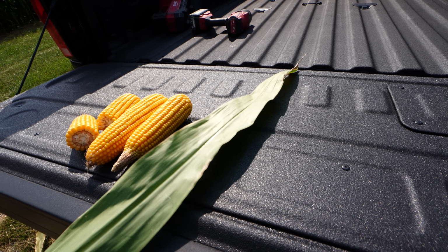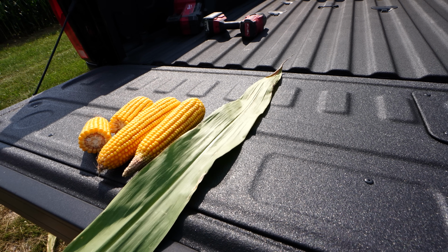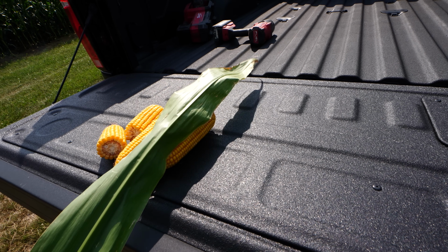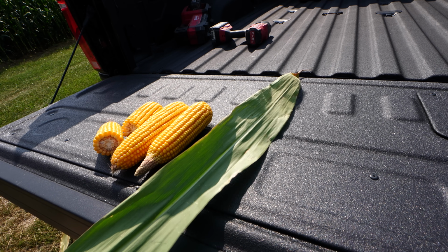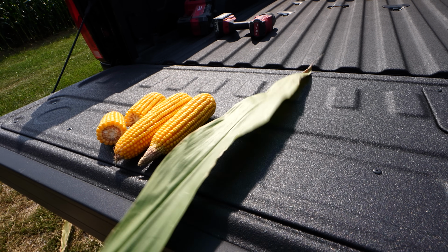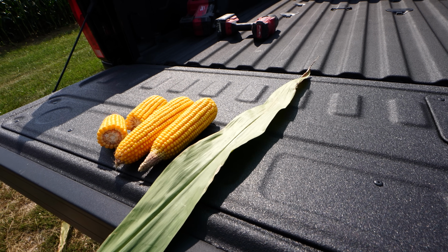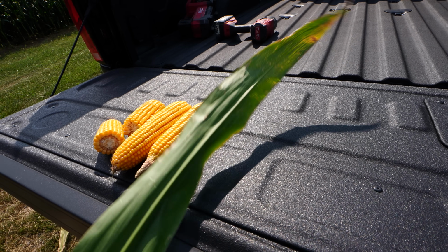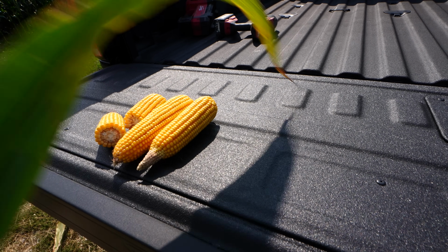That Miravis Neo we used on this field definitely gave us stellar plant health going into the most important stage of the growing season, and it's still holding fairly strong. Some of this deterioration you're seeing is probably just maturity of the plant. Everything's just winding down, and I've got no doubt in my mind that we've probably maximized our growing season, test weight, and stalk quality by using that Syngenta product to protect our yield out in the field in terms of fungal pathogens and help promote plant health.